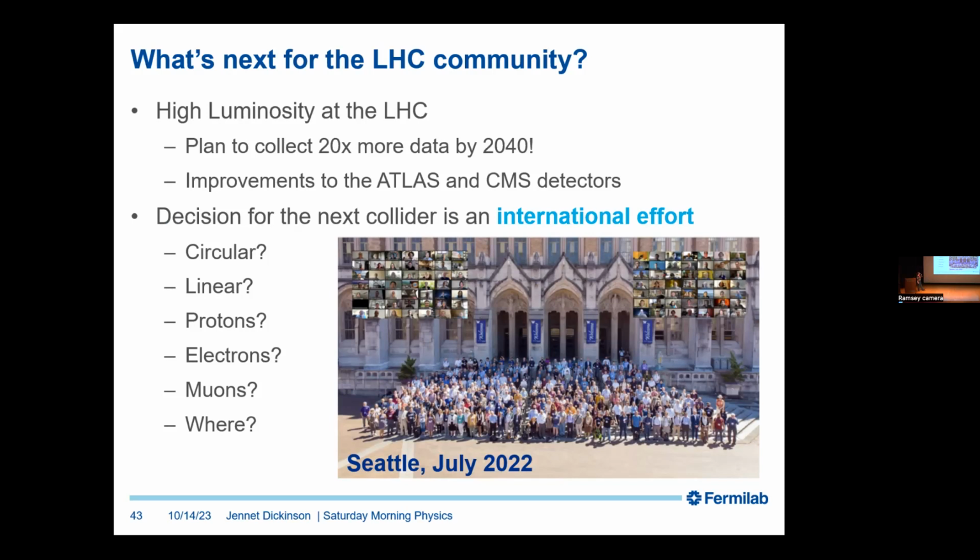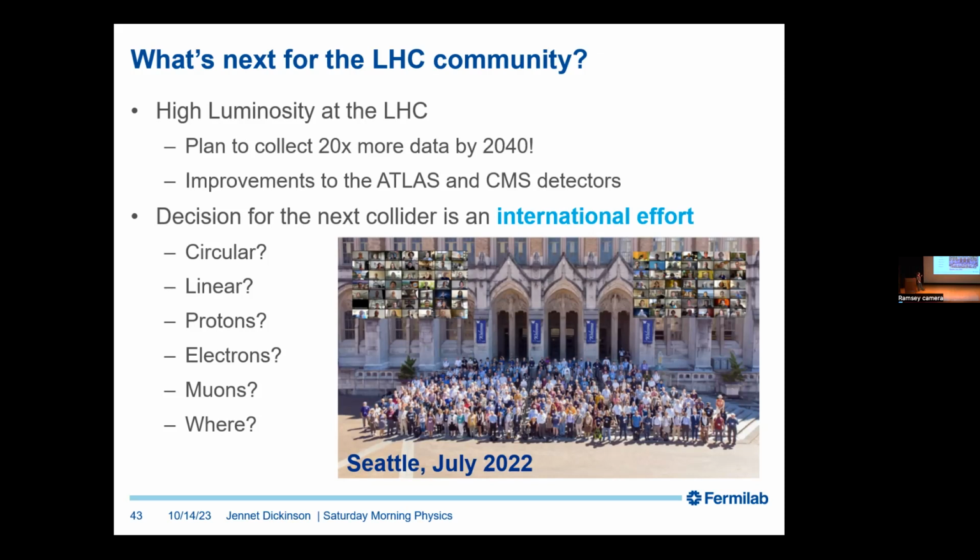And we're also already talking about the next collider that we want to build. But like the LHC, this is going to be an international effort. These things are expensive, and the building of these different types of things is really all over the world. So you really do have to bring people together to do this. Questions that you can ask: is it going to be a circular collider like the LHC? Is it going to be a linear collider where you start with something here, and they just go in a line? A lot fewer magnets that way, and magnets are hard.